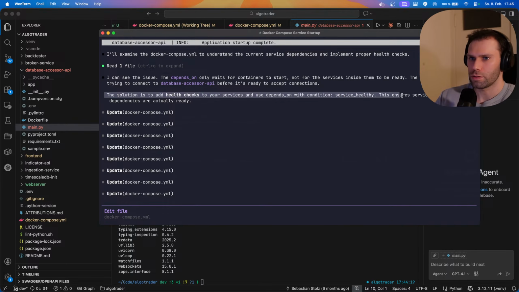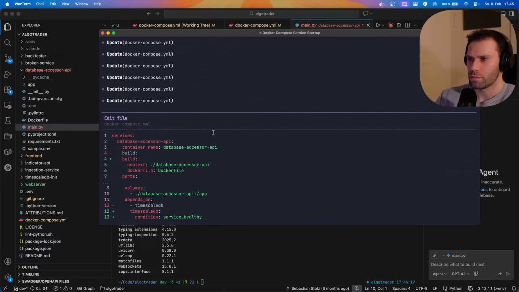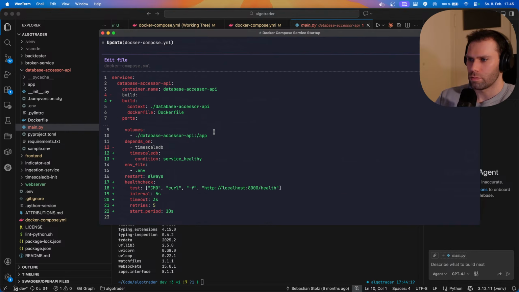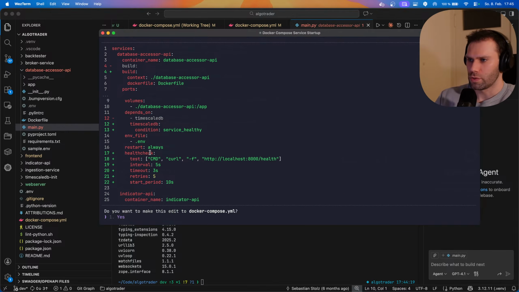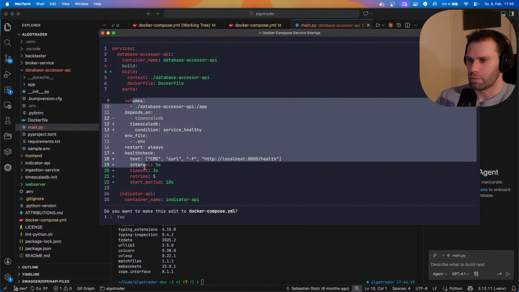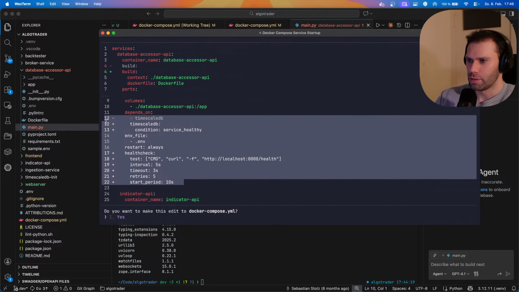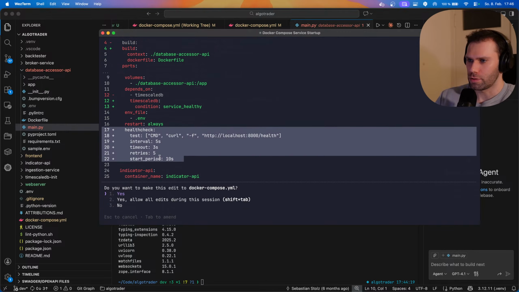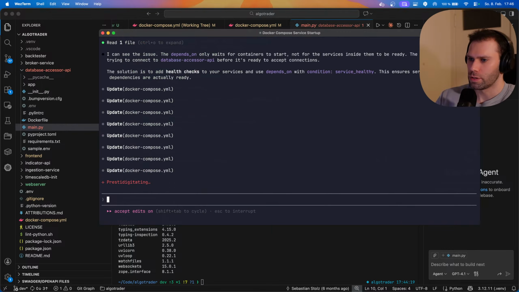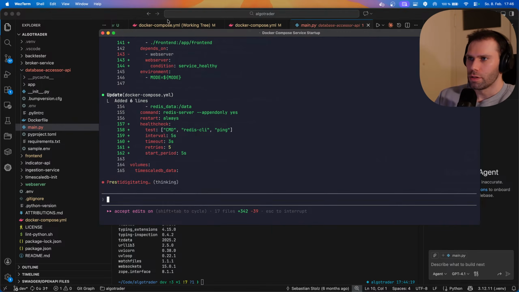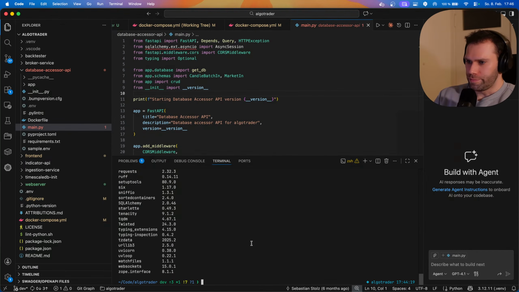Health checks. So it's pretty much the same. The same but different. Not adding a route, but defining it inside the compose. Let's see.